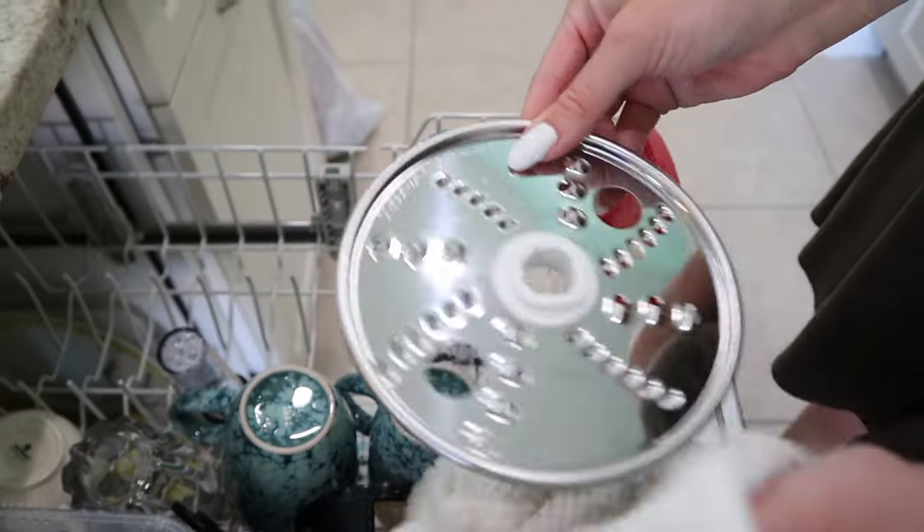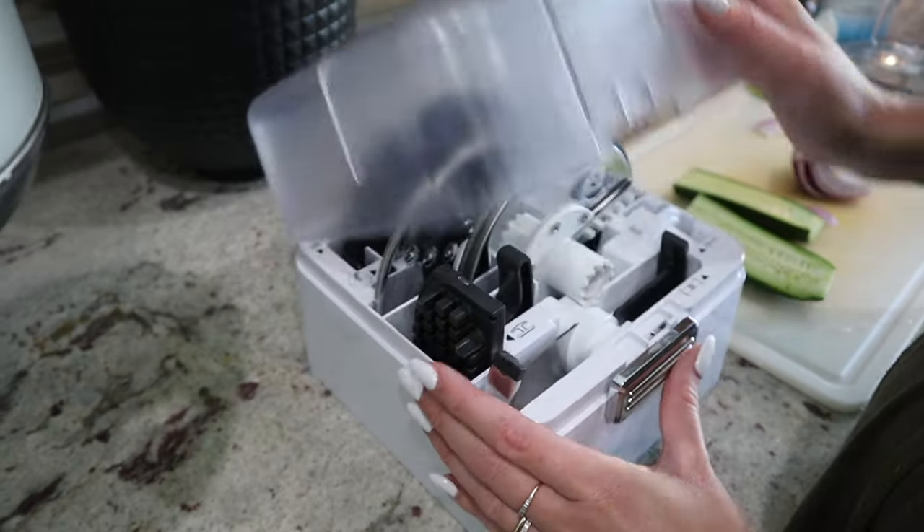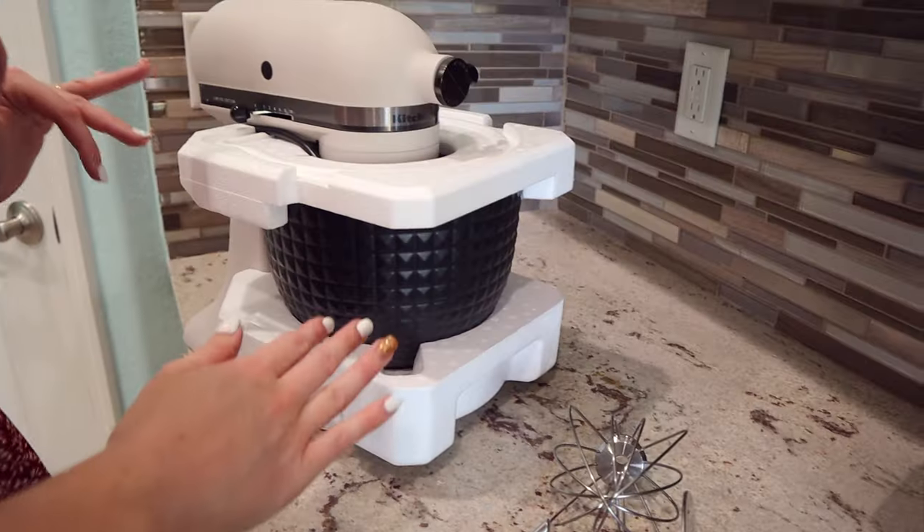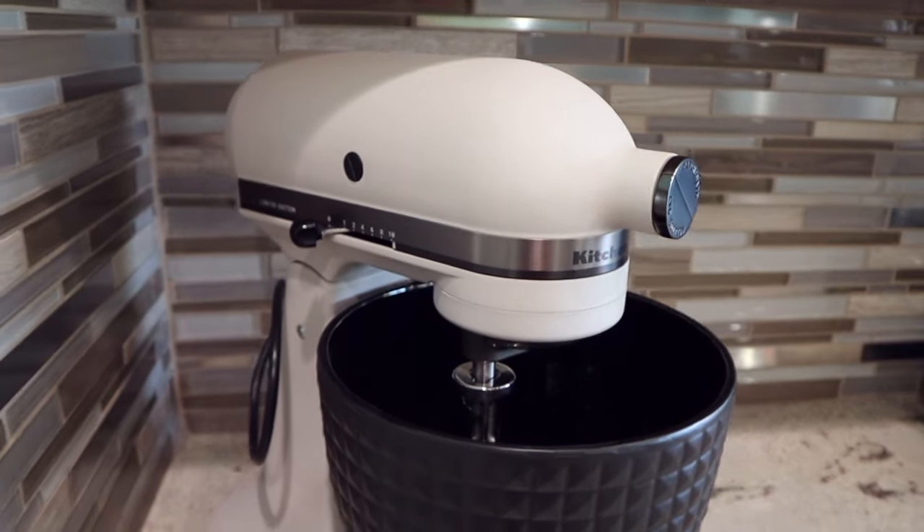So throughout the day, I used almost all of the attachments for everything that I ate that day. So this is basically what I eat in a day — not really updated, so maybe if you want to see that, give this video a like and let me know in the comments. I got the KitchenAid Artisan Limited Edition Light and Shadow stand mixer for Christmas as well from my parents. That is what I'll be using throughout the video today. I did an unboxing of it if you want to check it out — can't go wrong with a KitchenAid stand mixer. So let's get into the food processor attachment review.